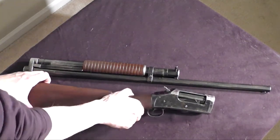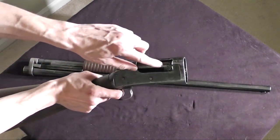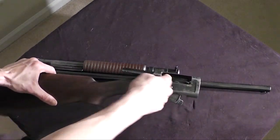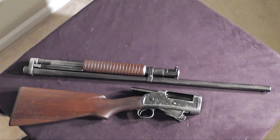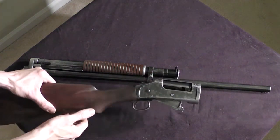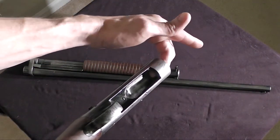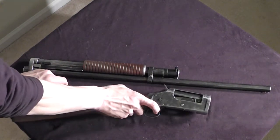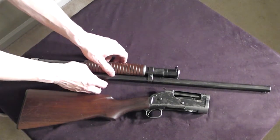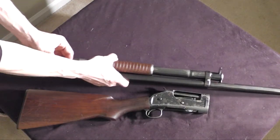Let's talk about the housing on the hammer and trigger first — notice they are still operational and can be actioned. The second time we do that, the bolt starts to slide back. When we slide the bolt all the way back, the breech door opens with it, giving us access to all the parts we need to get in there with a brush, patches, and gun scrubber. Once clean, take the bolt and close it, then use a finger to push the breech door down. The breech door and hole may not quite line up at first, but using your thumb to push them down makes the breech door line up perfectly, and when we pull the trigger the hammer will fall. The slide is self-explanatory — pull the slide down for access to the cracks between the slide and barrel, and you'll notice the slide rod comes out a bit so you can clean in those cracks as well.